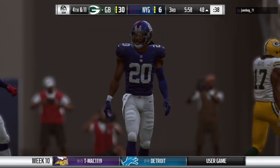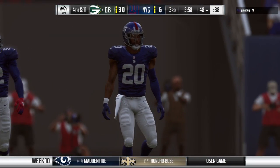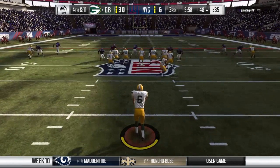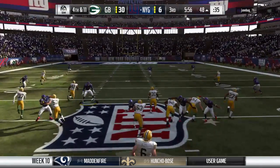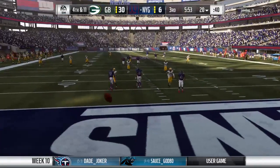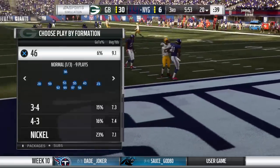Incomplete. You hear the calls for a penalty, but I just don't think so. I think in this situation, the defender was making sure his guy couldn't hold on to the football. So I don't see anything that warranted a flag. No, I'm with you. There was contact, but I'm happy they kept that flag in the back pocket.